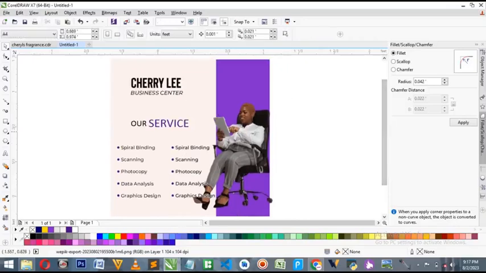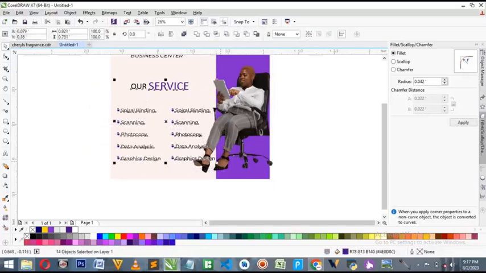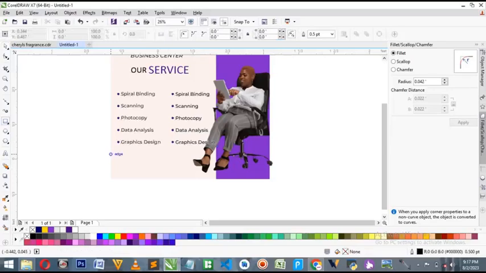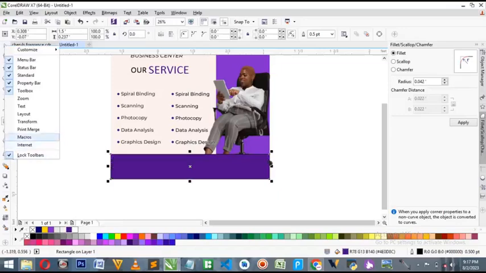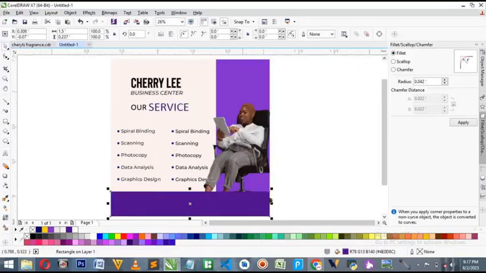Now the next thing we want to do is, I want to zoom in. In fact, all this area I want to select and move up because I still need to add some other information. So I go to my rectangular tool, click it, and I just click and drag to this point. Okay, then I'm having this. So I right click on this, remove this background. Then you'll be wondering, why is this layer covering this? Don't worry, we are going to fix that, but let's just continue with our design for now.